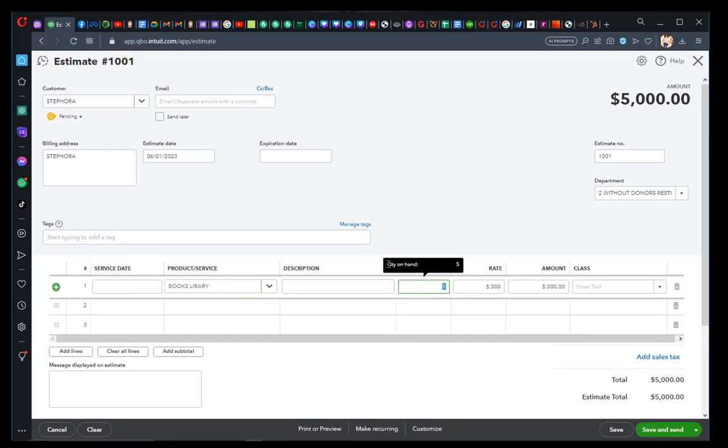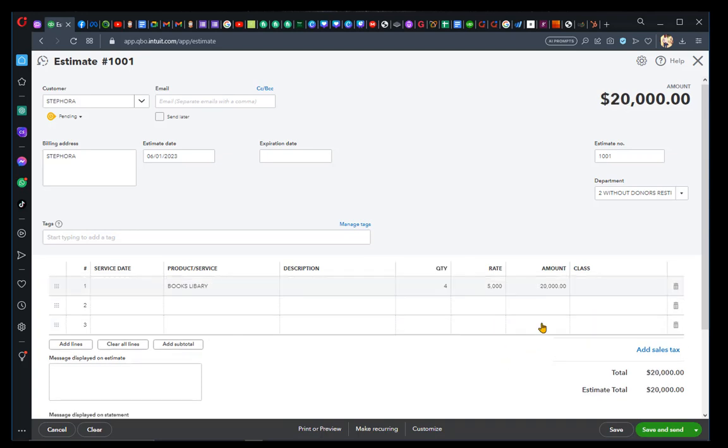When we click on it, it shows that the quantity on hand is 5. So let's just make an estimate with the 5 products, or let me say 4 products. We're going to have the total amount of our estimate. If there are different products or services you want to input in the estimate, you might want to put it here. At the end of it all, you're going to have the total amount of the estimate.